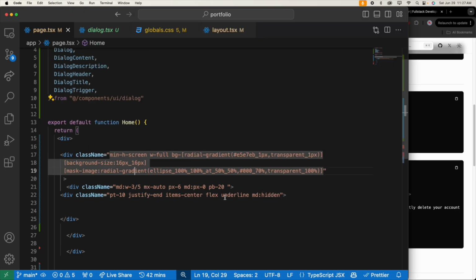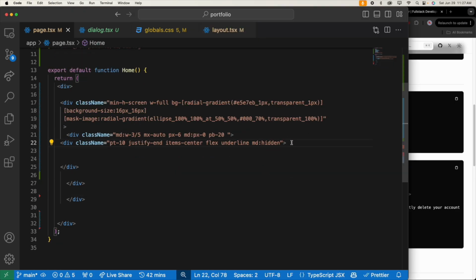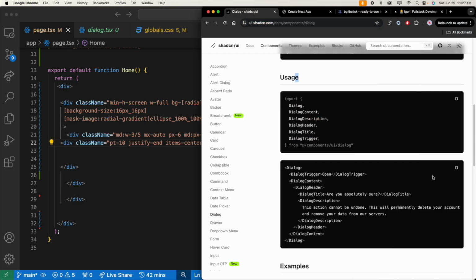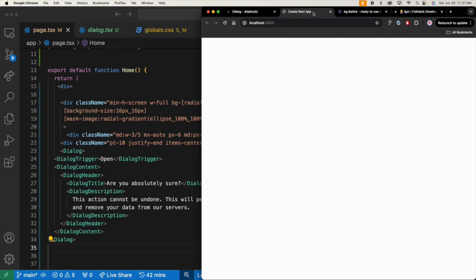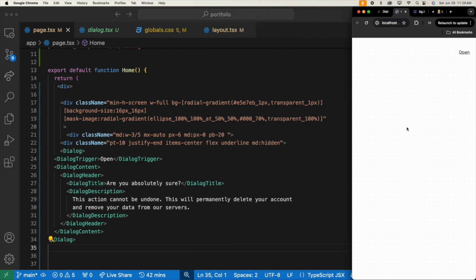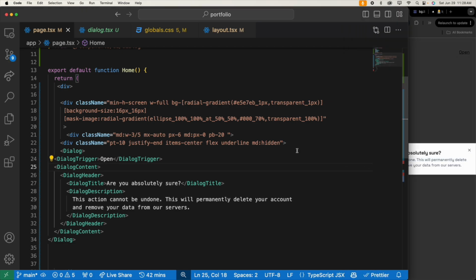Okay, so now that we have this, let's set up the dialog. I'm just going to copy this example right here and then paste it.